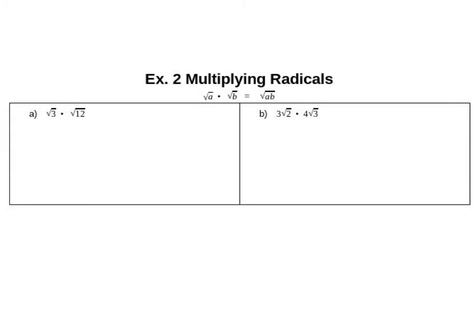Looking at example 2, as long as we are multiplying radicals, and as long as they are the same, both square roots, we don't have cube roots or any other thing, we can just look at this as a times b and bring them under the same radical term. So if we look at this, there's a square root of 3 times square root of 12. This allows us to rewrite this, multiplying the 3 times 12, and then, of course, we always want to look to simplify. So square root of 36, that should stand out as a perfect square, equaling 6.